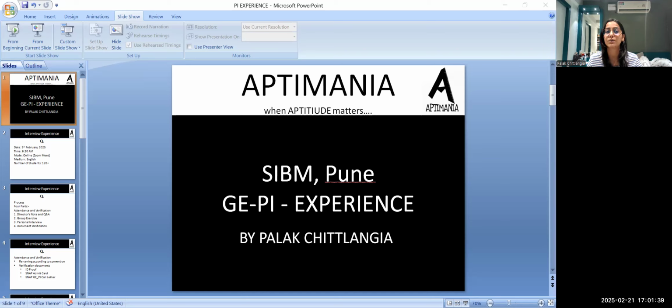One by one this process is done, and simultaneously, the PI is also being held for the participants who are not getting their documents verified. So you do not know which one will happen first. Just be prepared for either, and the students will tell you approximately how long it will take for your interview turn or your verification turn to come. At this point, we were allowed to turn our mics and video cameras off and take a break if we had to. Just make sure you're alert if your name is called.